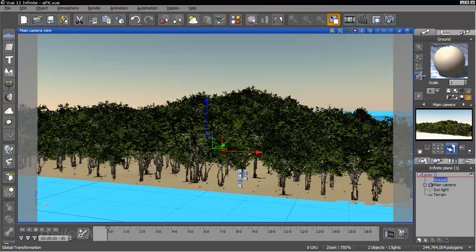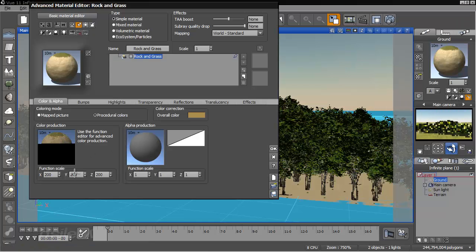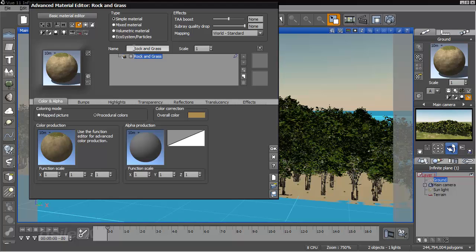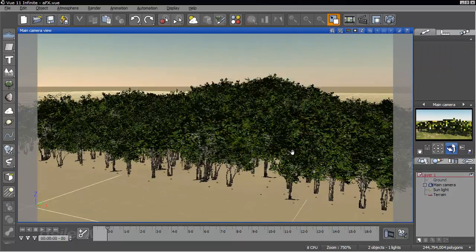You can also go to the ground and load that rock and grass material onto there and reset. And give it a slightly different name. Just put ground in front of it, just to make sure that those are staying separate.